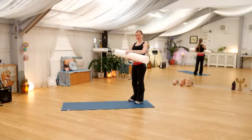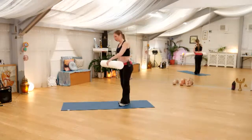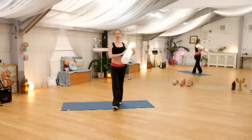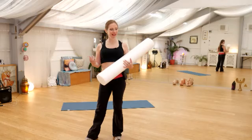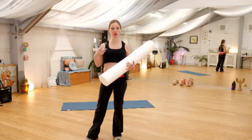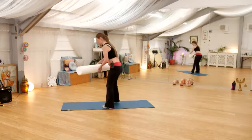So you want to start off, you can use a mat or not, see what works best for you. What you're going to do is place the roller. Let's start off, first of all, by working through our back. It's a really nice place to start. Lots of people have tension through their back. It's nice to receive a back massage, and you can actually give yourself a back massage with the roller.